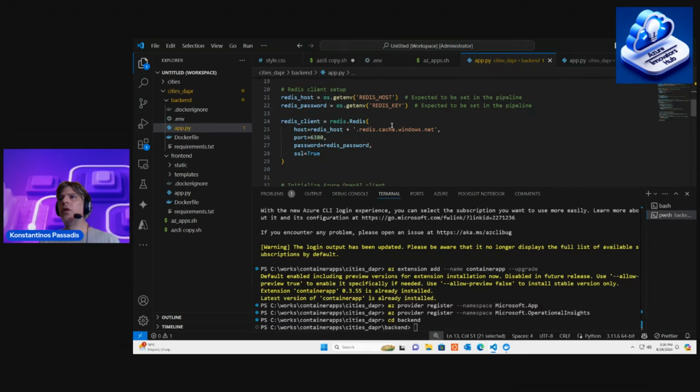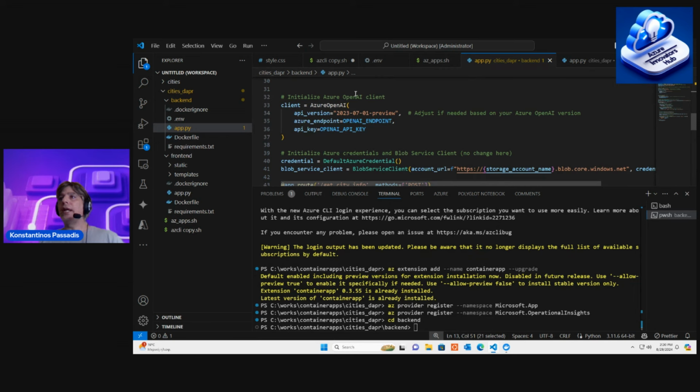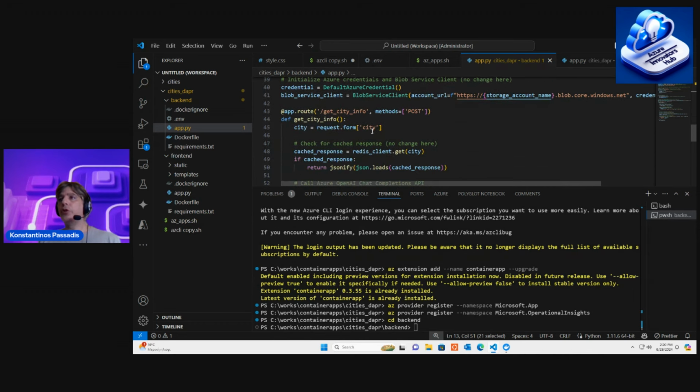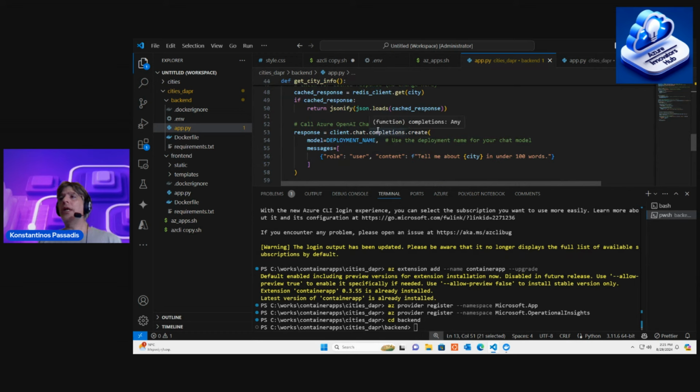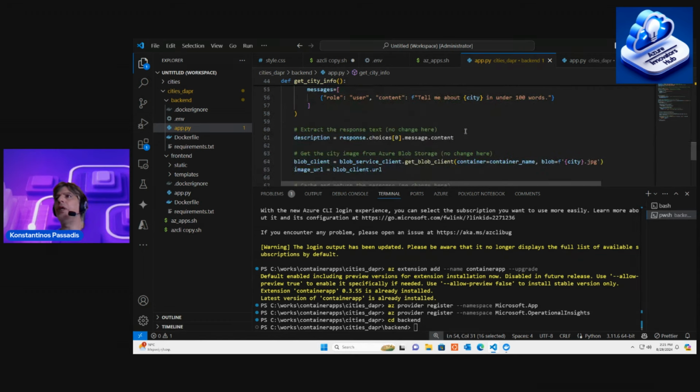You're going to see now that we have to initialize an Azure OpenAI client where it has API version declared, Azure endpoint, and API key. And when it comes to call the actual chat completion service, we have to also declare the deployment name. In our case, it is a GPT-4 deployment. Again, the message is the same. We're not changing basic details. We're just changing the endpoints and how these two services communicate with each other.